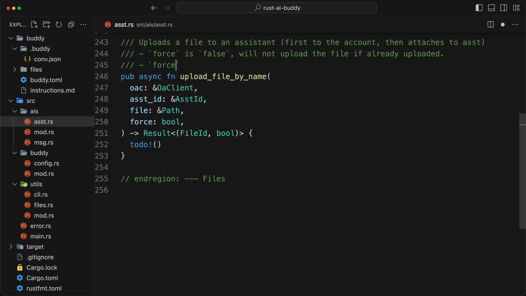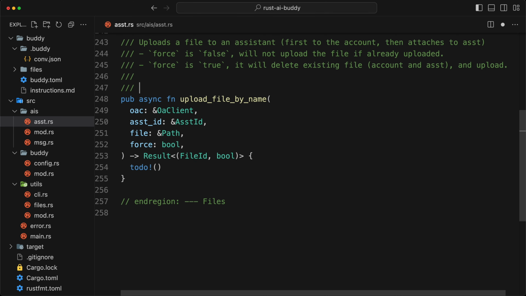And if the flag is true, it will delete the existing file, org, account, and assistant, and upload. It will return a tuple of the file ID and a boolean for has been uploaded.